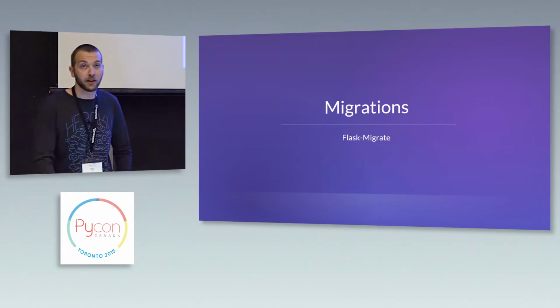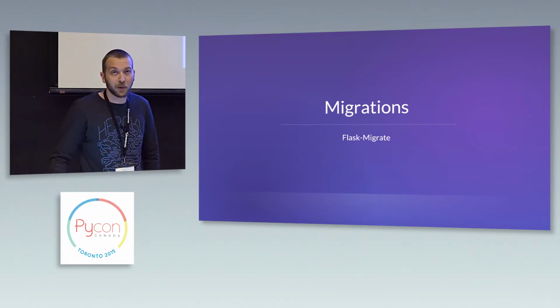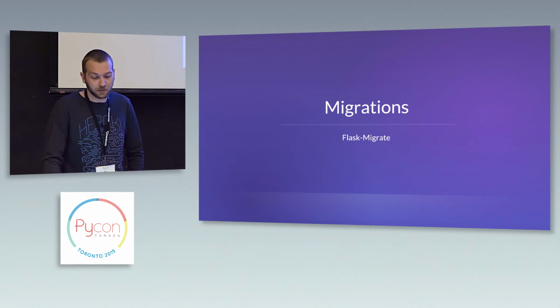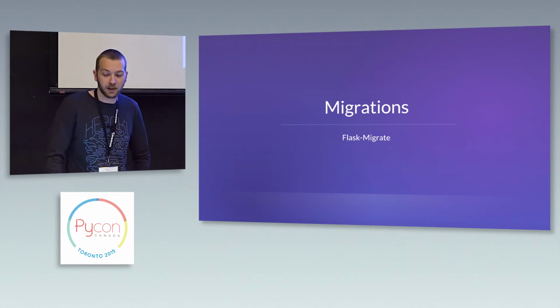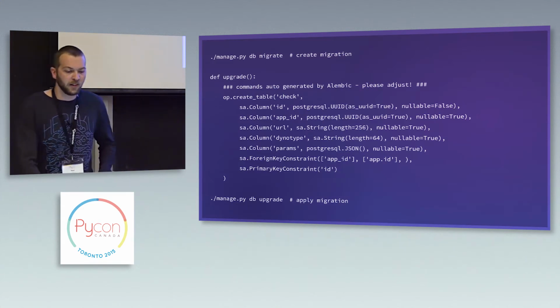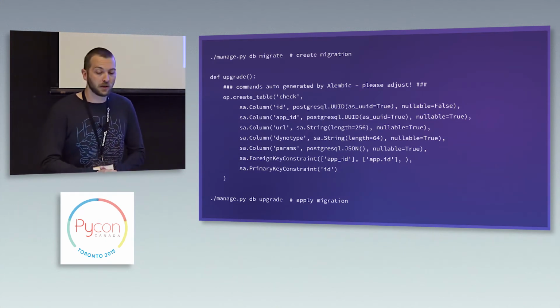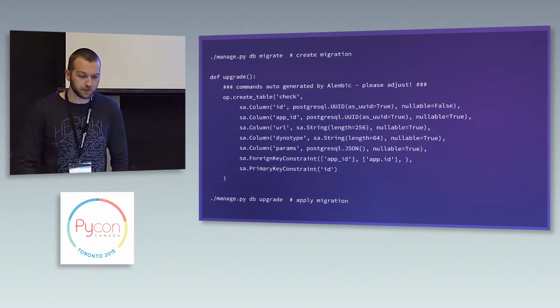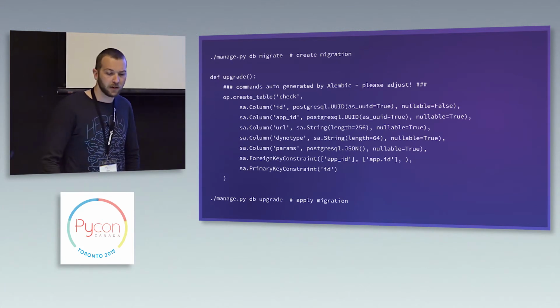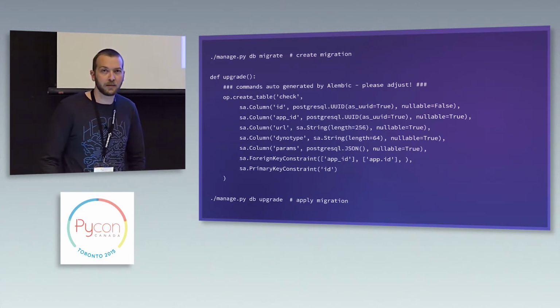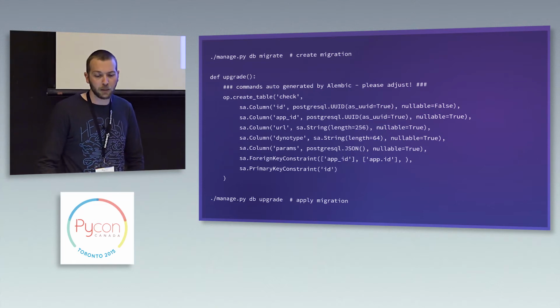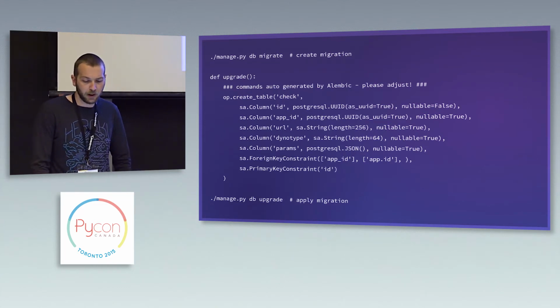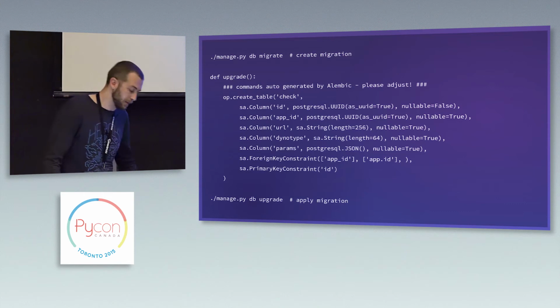Migrations are closely tied to your ORM. And so for the most part, this package picks itself. We're going to use Flask-Migrate, which uses Alembic under the hood. And again, it's pretty familiar to what we're used to with Django. There's two commands that we're going to be using most of the time: db migrate to create migrations, and db upgrade to actually run them.